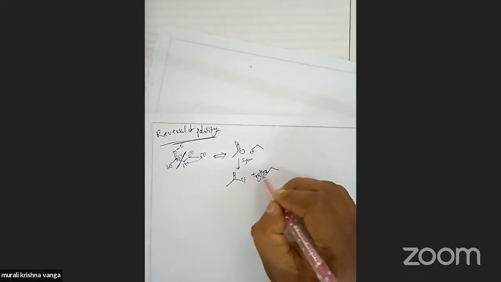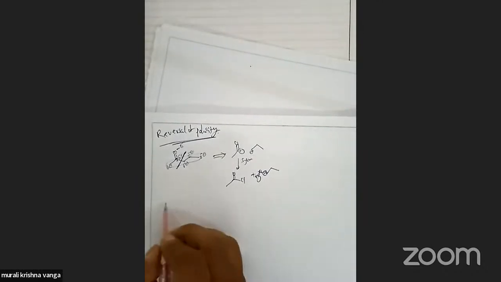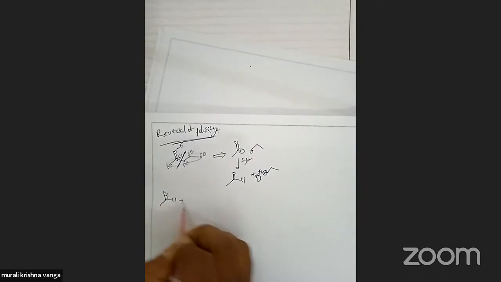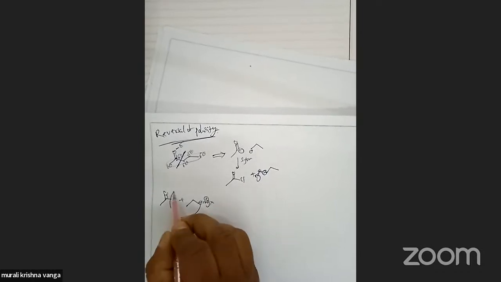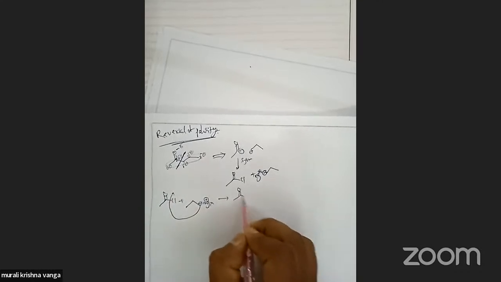For synthesis, otherwise you need to form magnesium halide. The synthesis of this target molecule is from acetyl chloride reacting with the negative carbon of magnesium halide, which replaces the chloride ion, and then forms the target molecule. This is a reverse polarity. This is a very important reverse polarity. So if we are familiar with identifying reverse polarity, it will be easy to identify the disconnection of the bonds. So next example we are going to discuss.